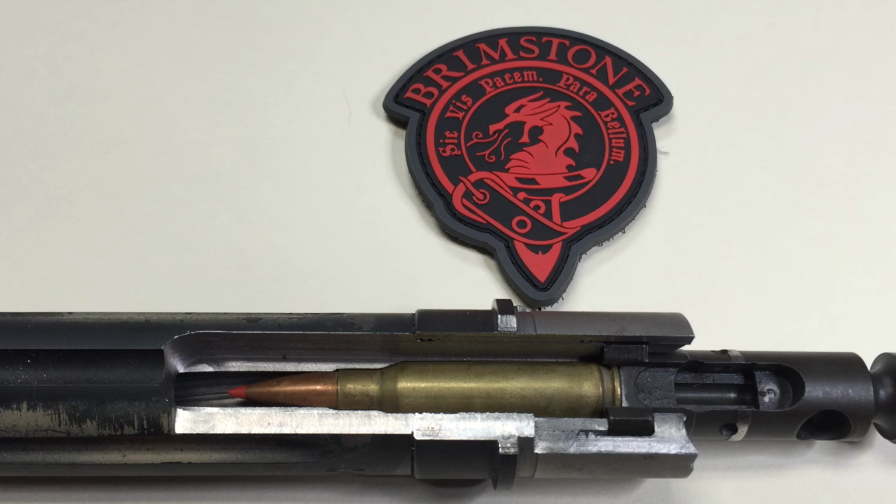It is amazing to me how many people are really into firearms, and they hand load and whatever, and they have no idea what headspace is or what difference it makes or anything like that. And so hopefully this video will help to explain some of those things. Essentially, headspace is a description of how tightly a given round fits in a chamber.